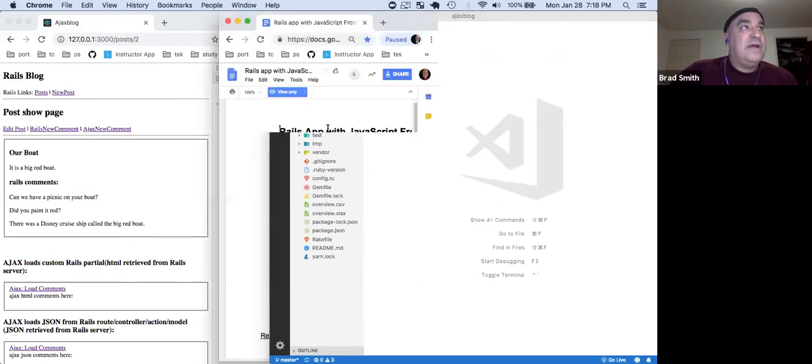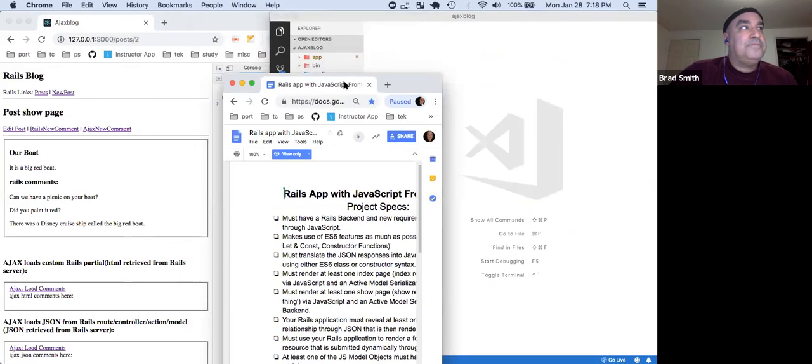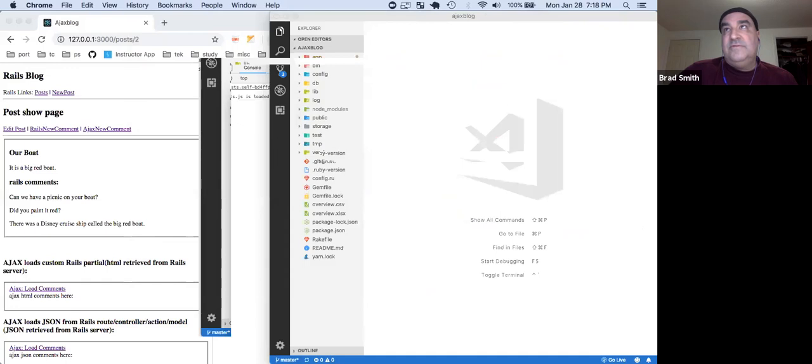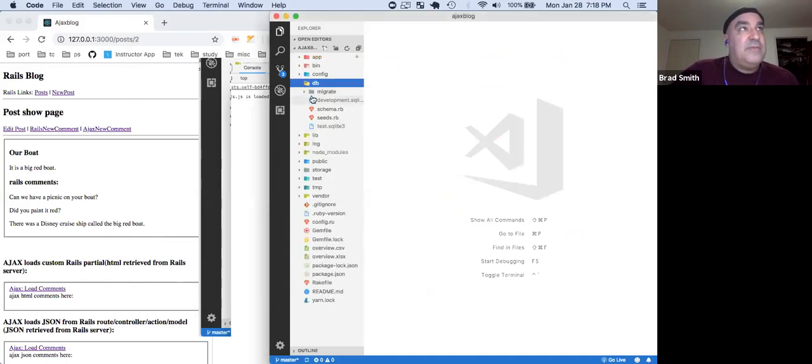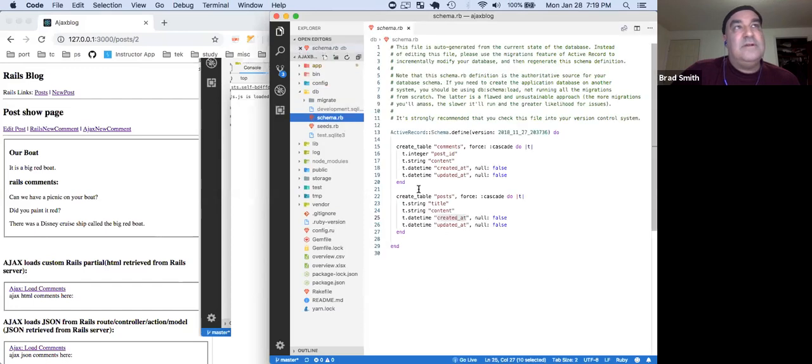So let's just go right down through this. How do you do this thing? Maybe a quick tour of the app first, just to show you what stuff is. So in our database, typically when we first look at an app, we'll look at the database and just see what the schema looks like. Pretty straightforward schema. A post has a title and content, and a comment has a post ID. In other words, a comment belongs to a post and has content.